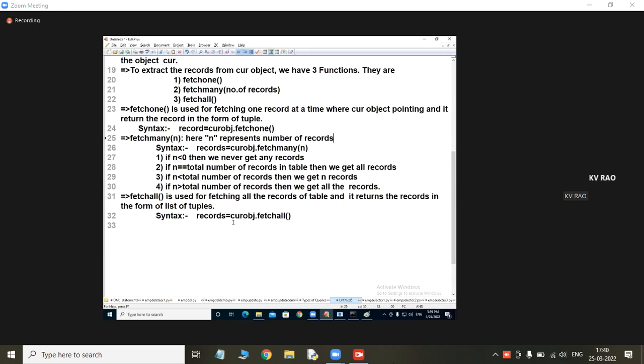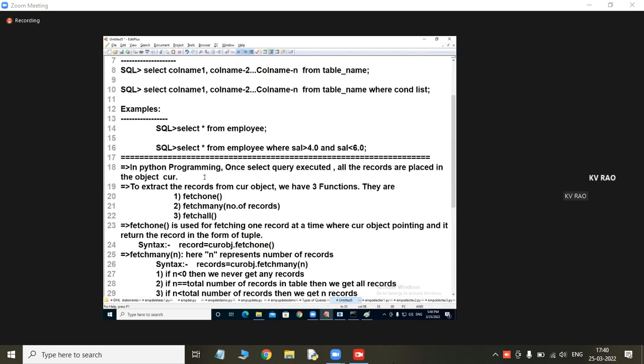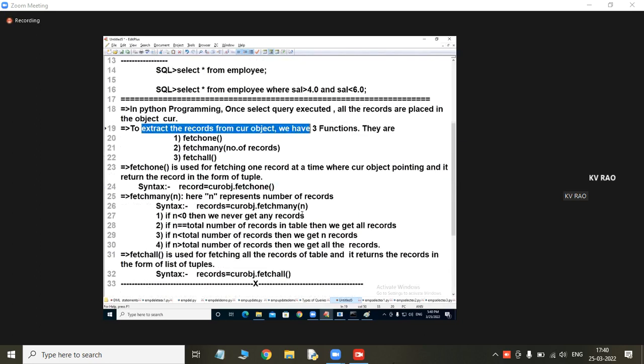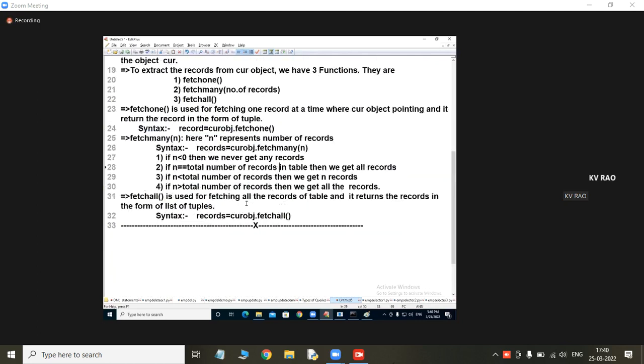Coming to that, cursor object dot fetchall. These records are coming from the function call, from the cursor object. Total data is available, and we are retrieving the data from here. How many functions are there to retrieve the records? Fetchone, fetchmany of number of records, and fetchall. Fetchone returns a record in the form of a tuple. Fetchmany returns the number of records as a list of tuples.